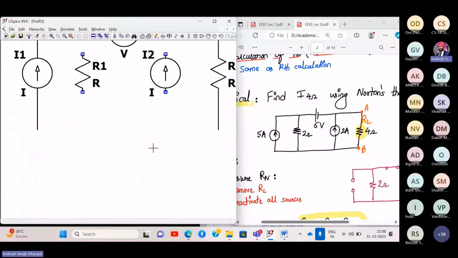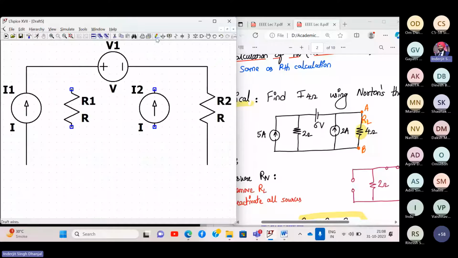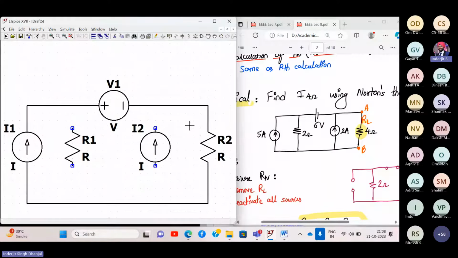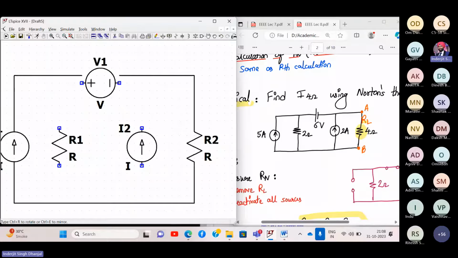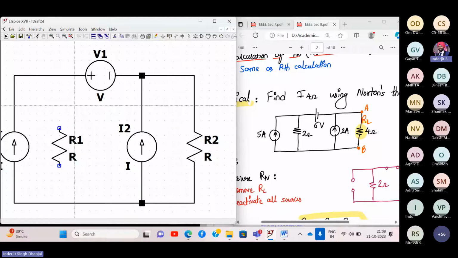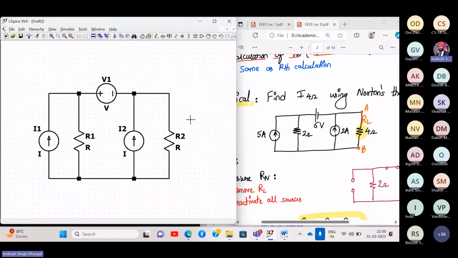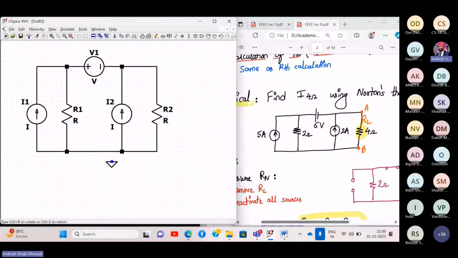Okay. If it goes out of the screen, then drag it back like this. Now I feel the circuit is too crumbled. So what I can do, I can use this drag and drag this voltage source above along with this entire wire. Okay. Then drag this voltage source also above. Now the circuit is looking a little clean. I'm just remaking the circuit shown on the right hand side of the screen. I'll also add the ground. Ground is compulsory. Even if it is not given in the circuit diagram, you need to add the ground to the common point.